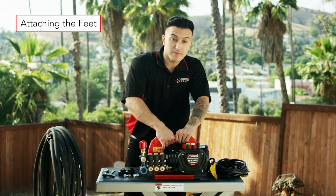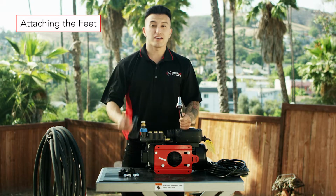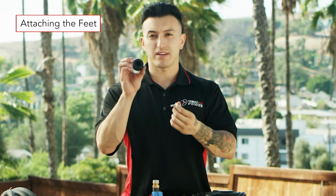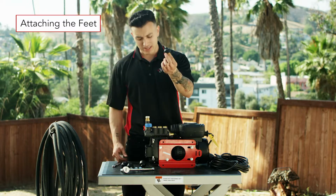So we're gonna take the machine and we're gonna put it on its side, so we expose the bottom. You're gonna need your 10mm socket and your 10mm combination wrench. We're gonna start by taking one of our rubber feet and you're gonna take the bolt and the fender washer, which is the larger washer. And you're gonna place it in this large hole on the large end of the foot so that the screw sticks out like this. Then we're gonna slide it in the hole.